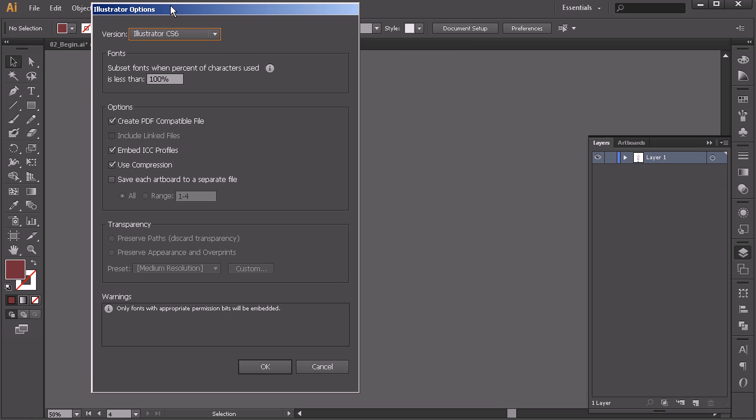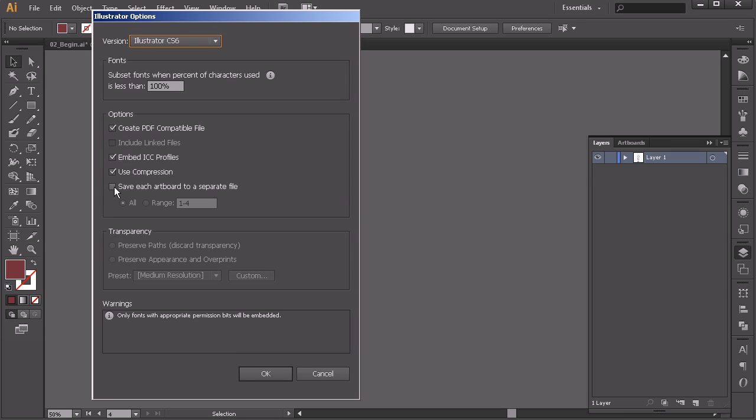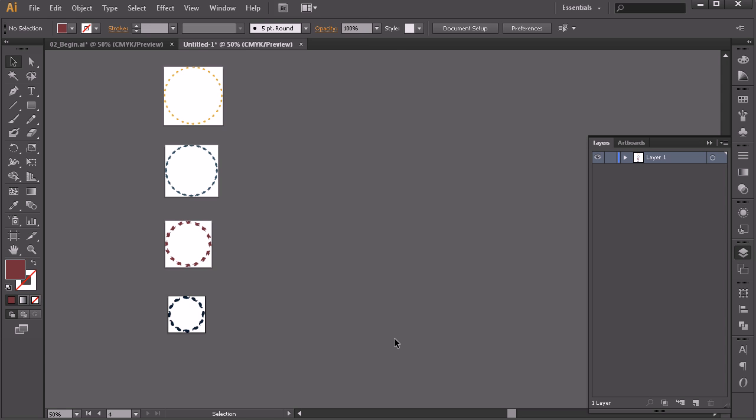And then when we get to this dialog box, you want to come down here and check the option that says Save each artboard to a separate file. And you can click Range, and that'll give you the number. We want all of those, so all or range would work in this case. Then you just go ahead and say OK. And what it'll do is just start saving those out to different Illustrator files. So we'll be able to import each of those as a different Illustrator file once we get back into those project files.